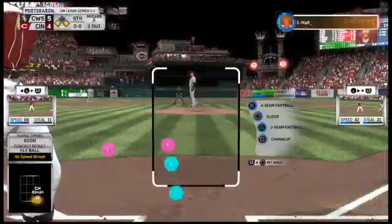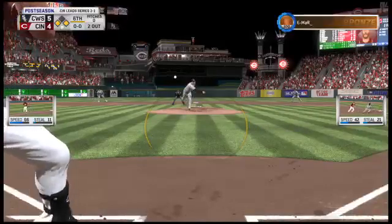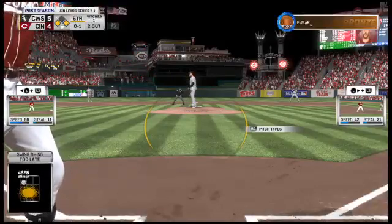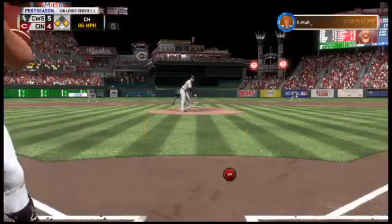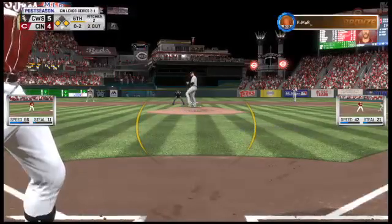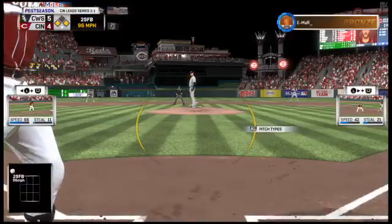And some stirring now in the White Sox bullpen as it looks like a right-hander's up and throwing. And that's cut on and missed. 0-1. Well, I think his eyes lit up when he saw that pitch coming up at his eye level. Yeah, good luck. But hey, a high fastball all of a sudden becomes really dangerous for a pitcher if it's not spotted above the zone.